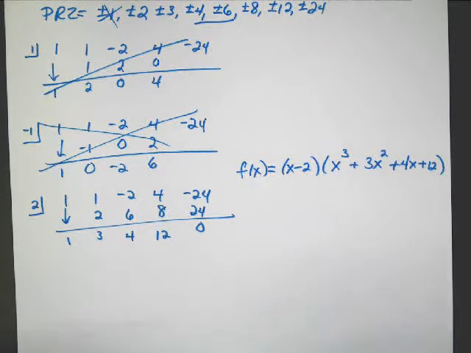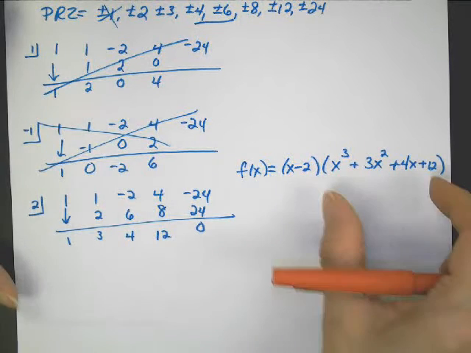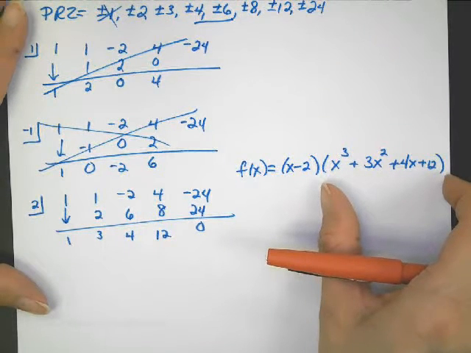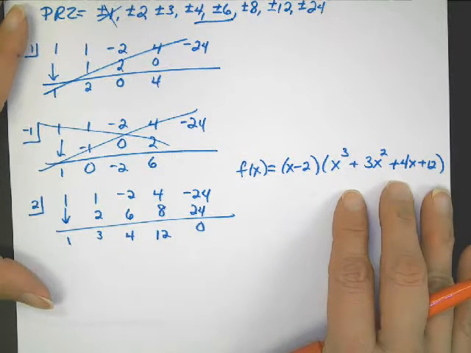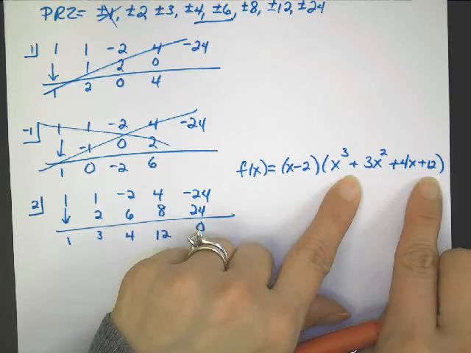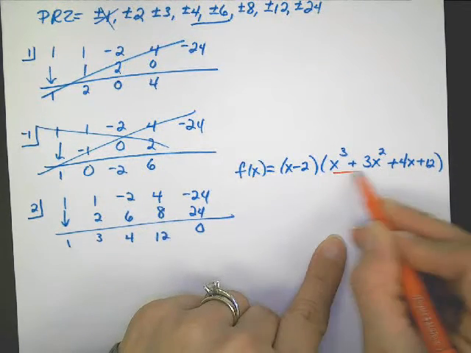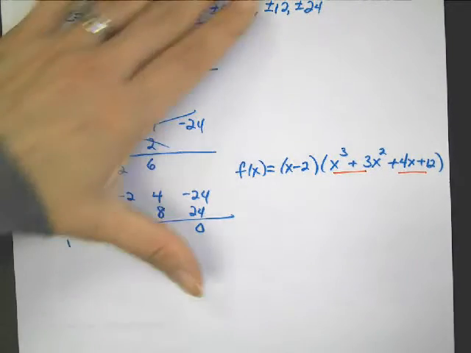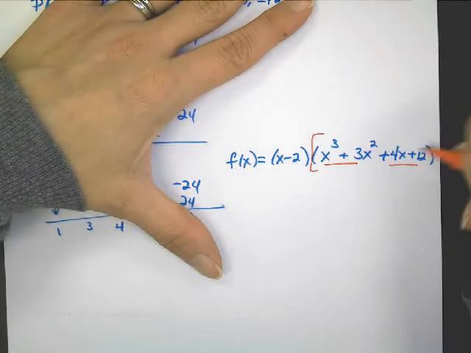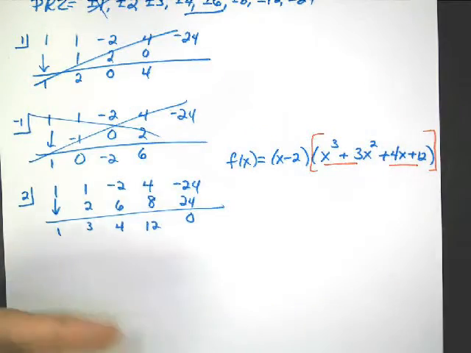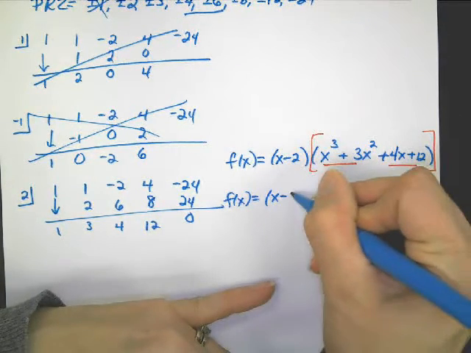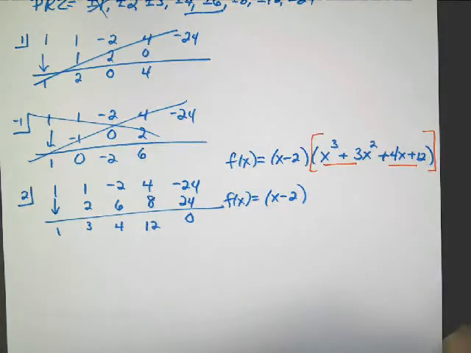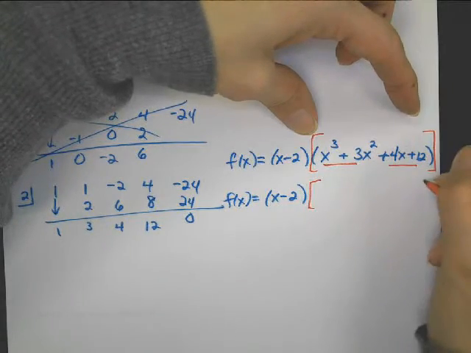No. Is there any other way you could get this factored? Because if you have a better way, we should probably go with that. Can we do grouping here? This group and this group. I think we can. At this point, I want you to put some big brackets around the two that we're going to be working on. F of x needs to have all the rest of the equation here written down, but I'm not going to be doing any work with it. I'm going to focus here inside of the brackets.